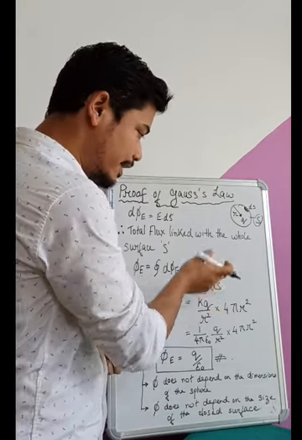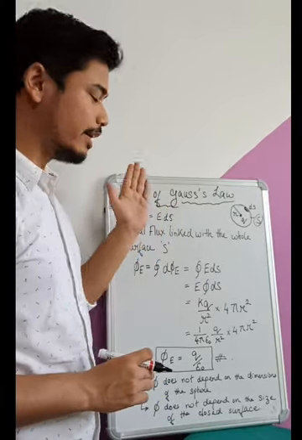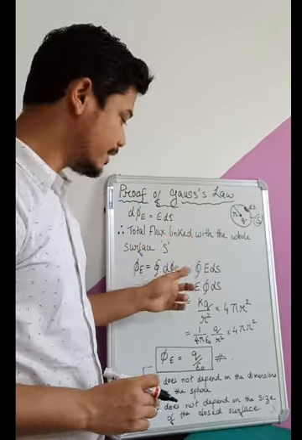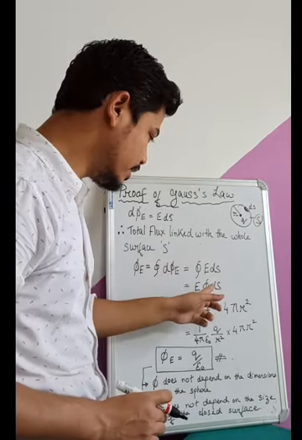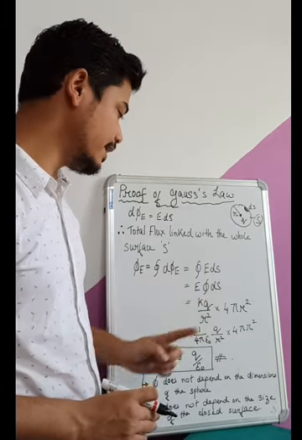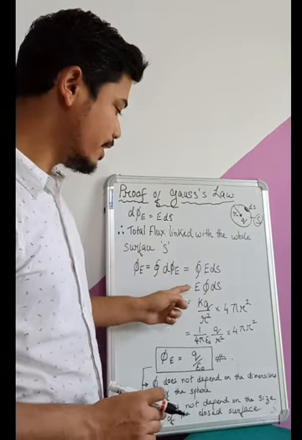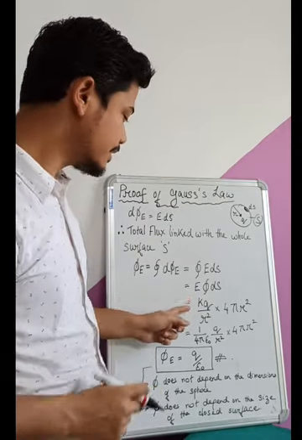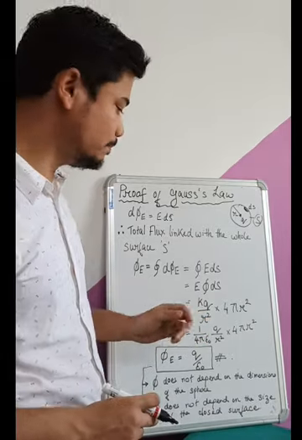We have taken the electric field to be constant in this case. So if the electric field is constant, then E can be put outside the integration. What remains is the integration of ds, the closed surface integral of ds. Now we substitute the value for the electric field, that is kq divided by r square. This is the electric field intensity.